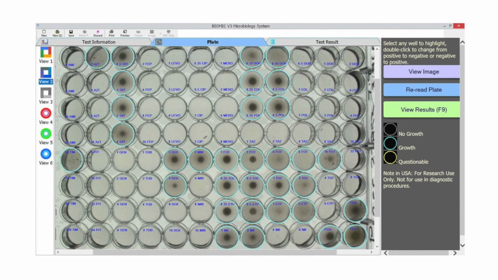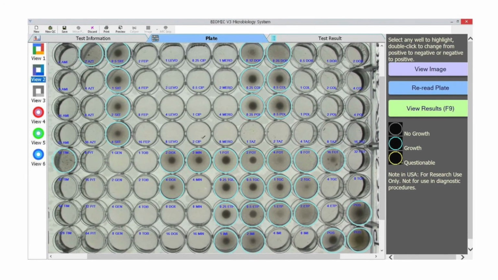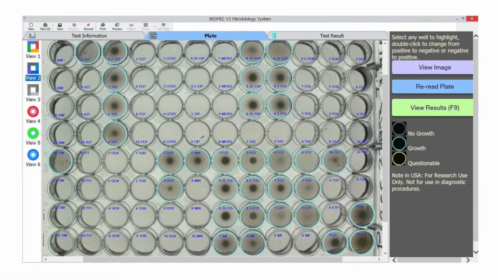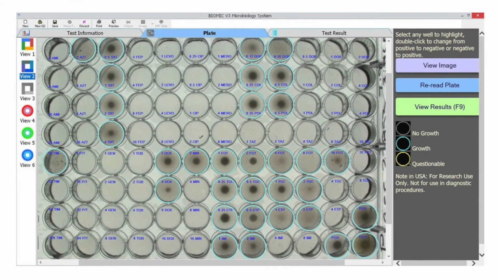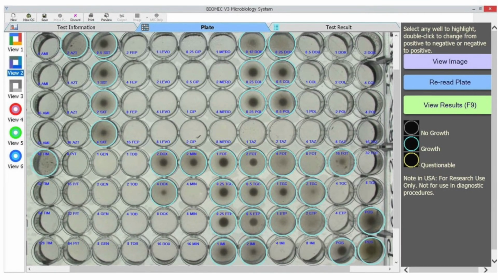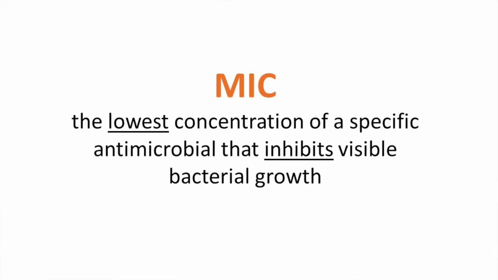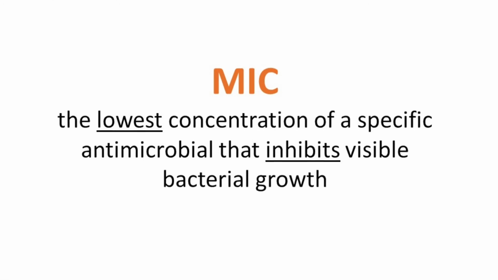We take a standardized inoculum of that pathogen and add that same amount of bacteria to every well on the plate. So we have the same amount of bacteria in each well, but in each of those wells we also have increasing concentrations of the specific antimicrobials we're targeting. We culture that overnight and see if the bacteria grows or not. The MIC we record is the lowest concentration of antimicrobial that actually inhibits any visible growth within that well.